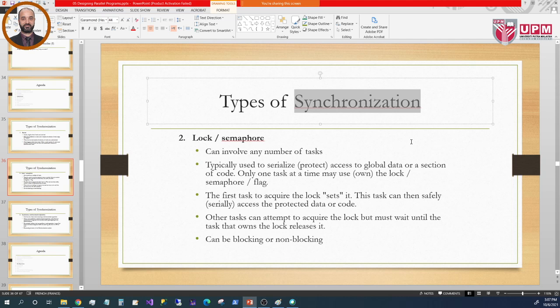But sometimes we do synchronization, but the tasks by their nature are not blocking, are not synchronous. Why? Because the sizes of their tasks are different, so it's very rare for multiple tasks to get to the same point at the same time. So this depends on the nature, guys.